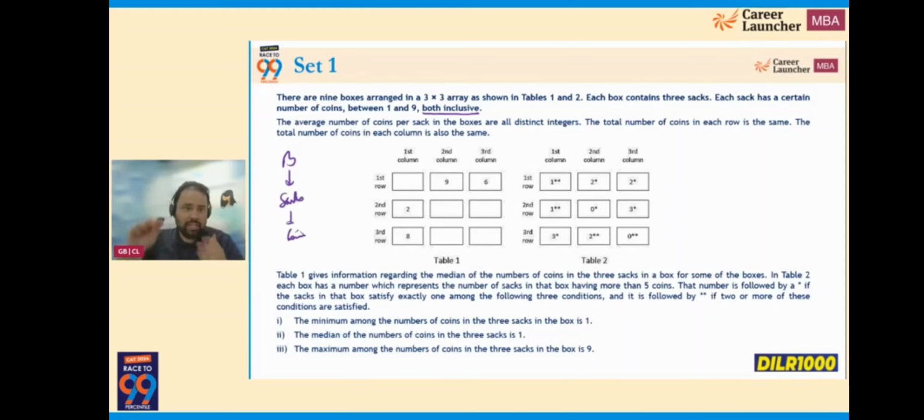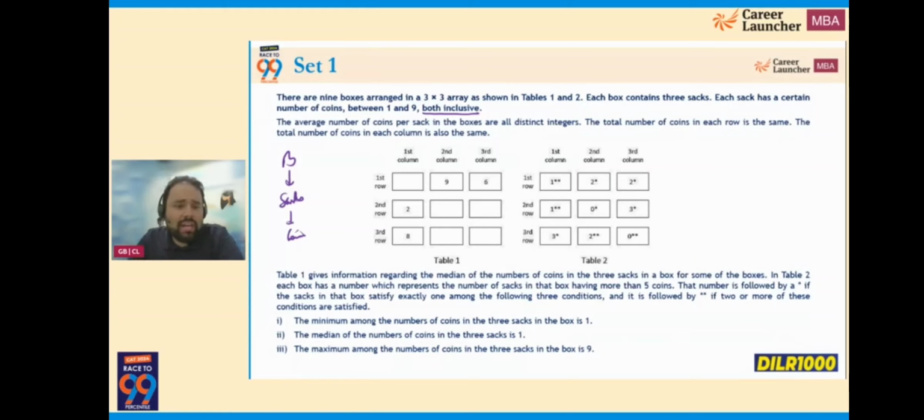If needed, I will write it down on a piece of paper as well so that I understand the flow. If I am looking at Table 1, box, box, box, box, box, I can see 9 boxes. That's what my brain is telling me. The second thing we said: the total number of coins in each row and the total in each column are the same. Okay, I'm happy. There's some data. Let's look at more data.